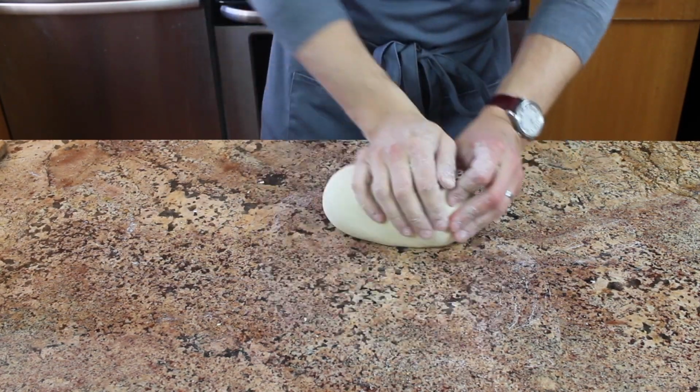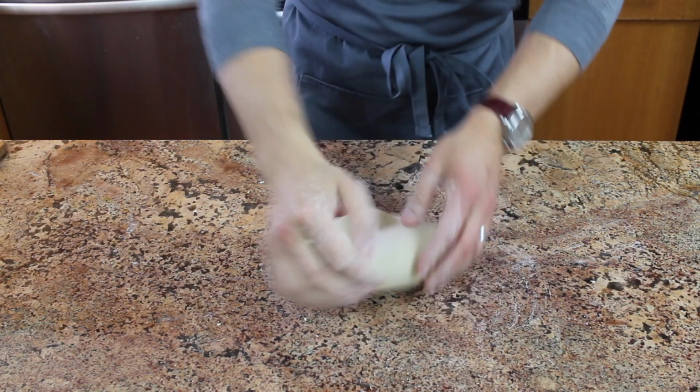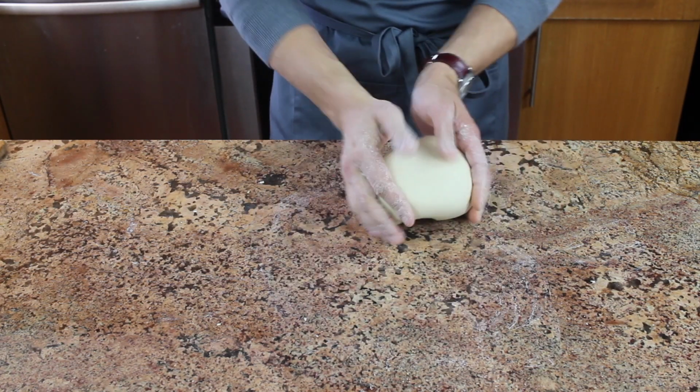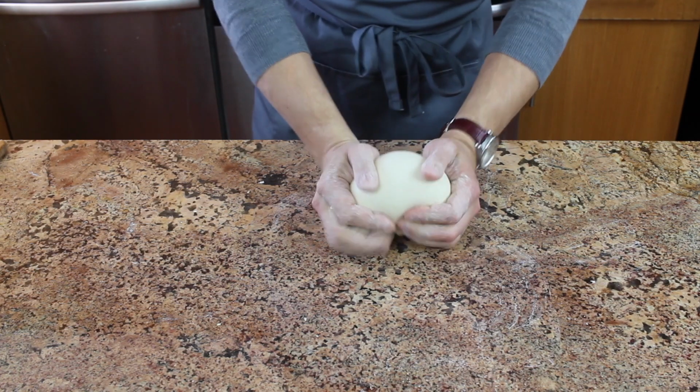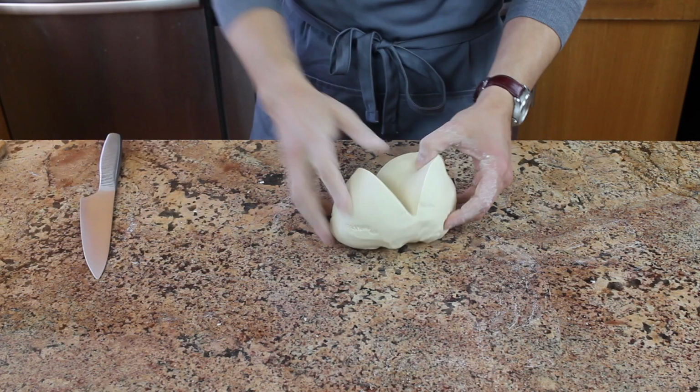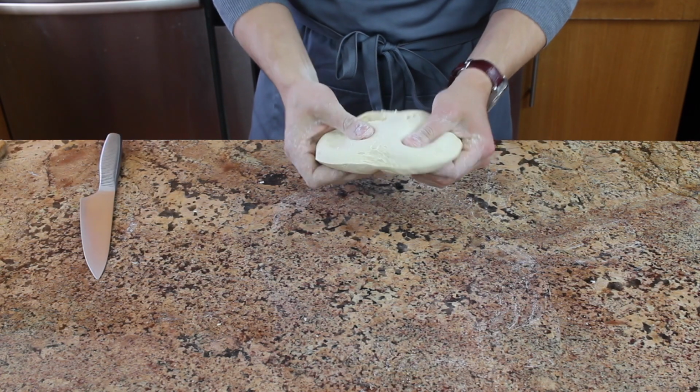After about 5 minutes, the dough will be ready. What you can do to check that it's ready, make a ball like this, cut it down right in the middle, and you see it's all uniform.